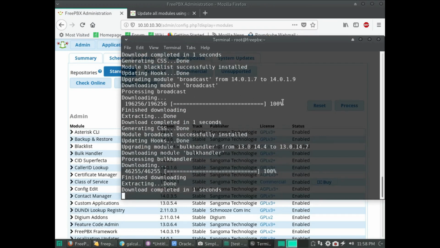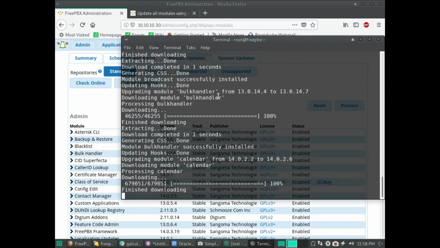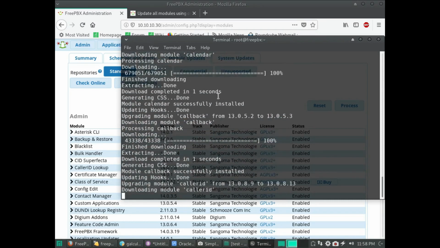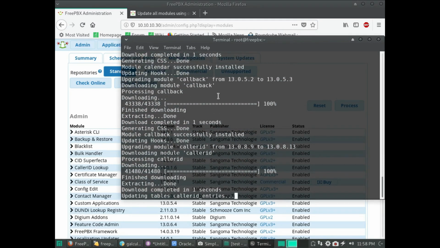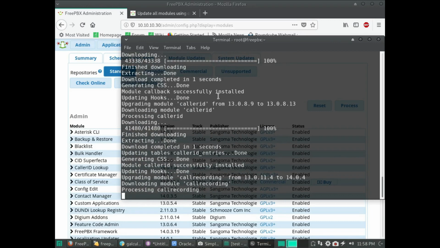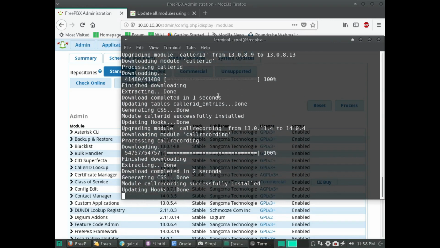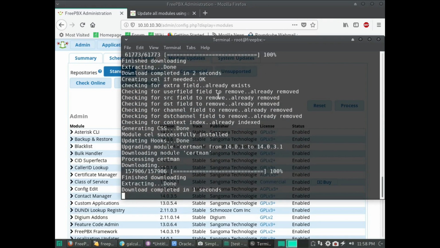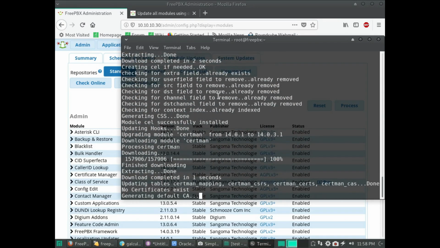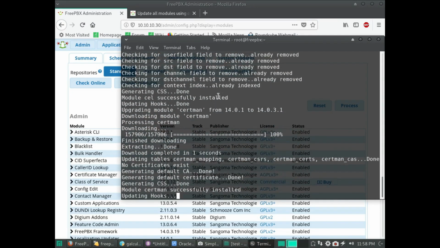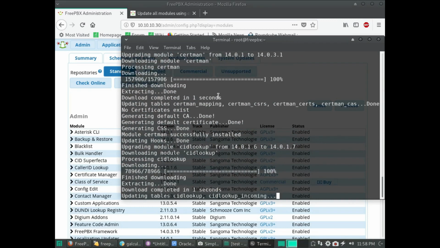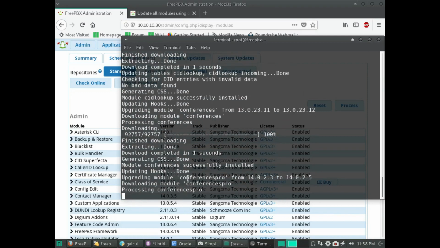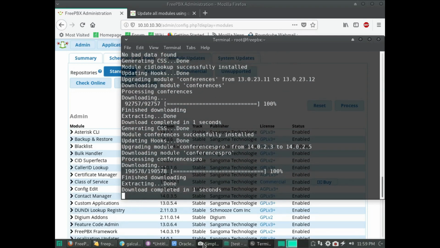I prefer to be in command line anyway, so that's why I do it this way. It may run the same thing, I don't know for sure. I've just heard that it doesn't, and stuff has broken on people before, so I make sure that nothing's broken this way. So this is going to take a while, so I'm going to cut here.